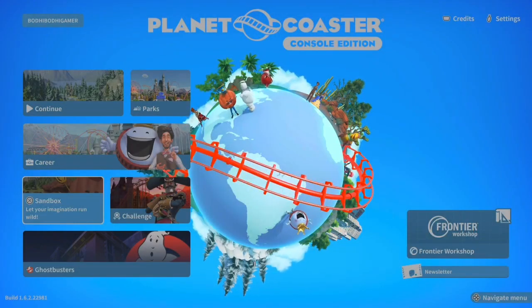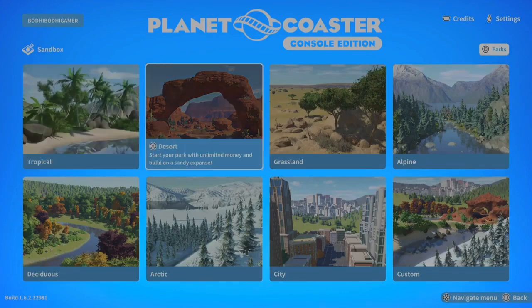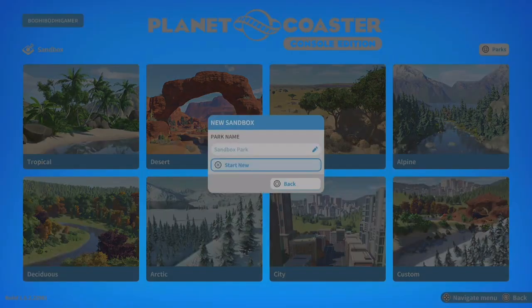So today I'm going to be doing a Planet Coaster park recreation. This is going to be the Funplex Myrtle Beach. So I actually work there.